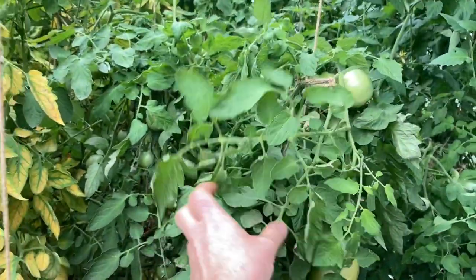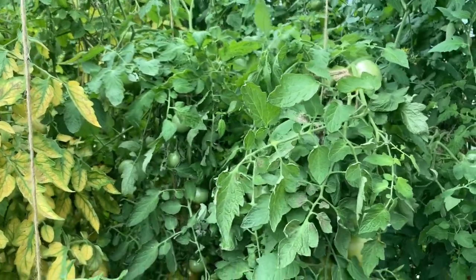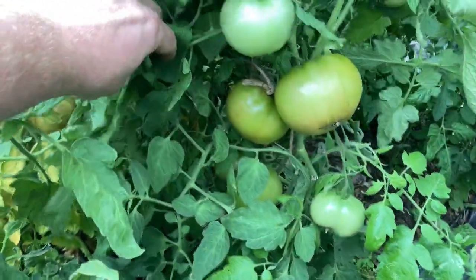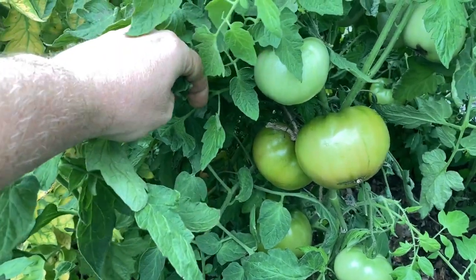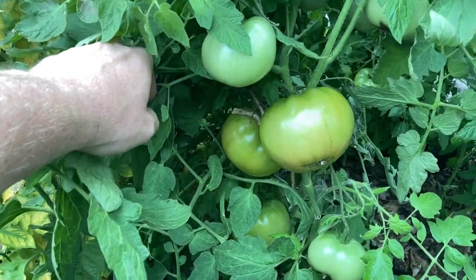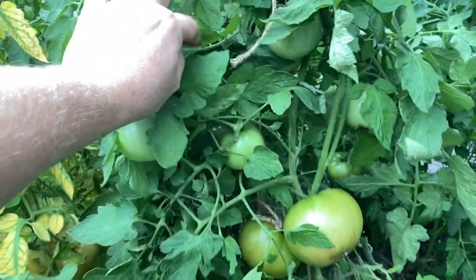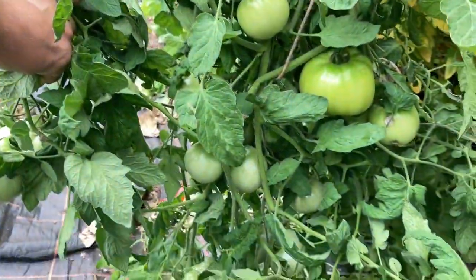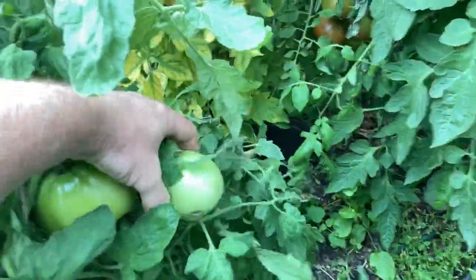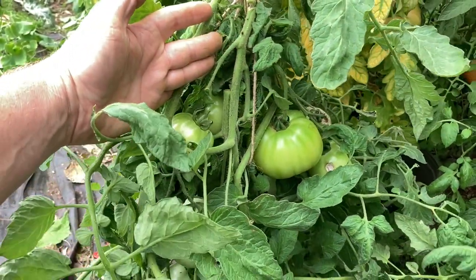And also the plants are quite short, but I think this is what you call a determinate tomato. It's just a short bush variety. And this is one that we've been breeding for blight resistance. And one of its parents is Ananas Noir. And we really like Ananas Noir, but it always produces a few really good tomatoes on the lower trusses, and then everything higher up always seems to rot. So we've used it in part of our breeding program, and obviously we've got some hefty plants with a lot of fruit set, a lot of big tomatoes, but it's late in the season, so we'll probably end up having to ripen these down the hill in the house.